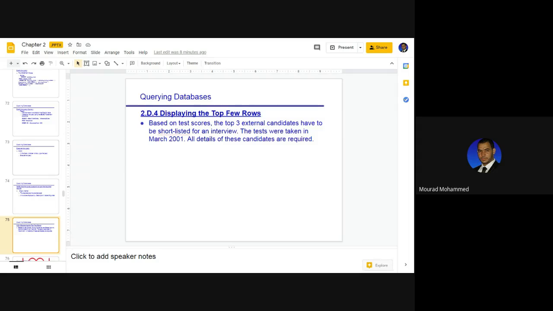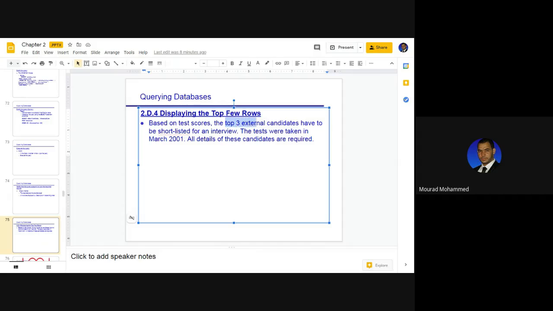Okay, now we move to another keyword that facilitates the interrogation of the database. In this example, we are willing to display only the last, or let's say the first, external candidates in an entity. In this example, he's saying top three external candidates.